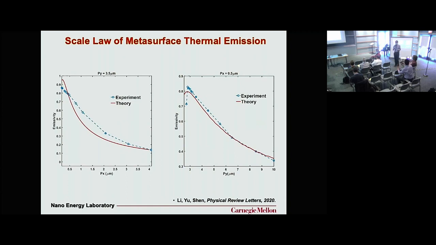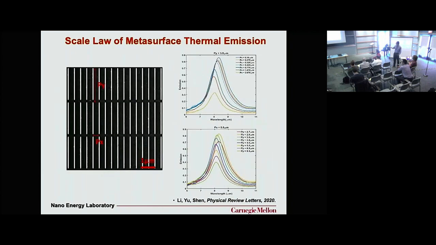So what you said is if the periodicity in the x direction is too small, you only see a piece of crystal instead of the sparsely separated rods, right? If you look at the extreme case, if PX goes to 0, this nanowire just connects with each other. So you only have a piece of metal. Thanks.